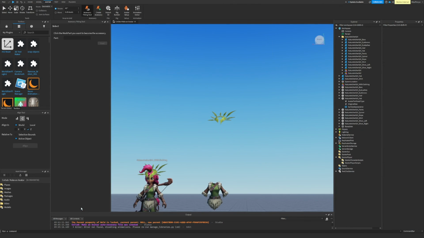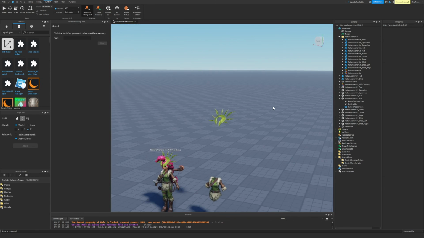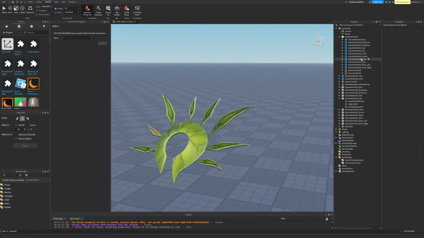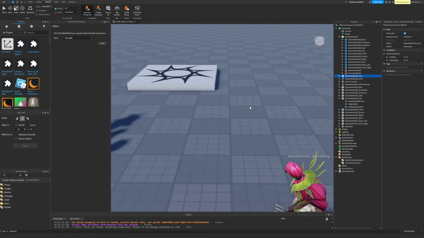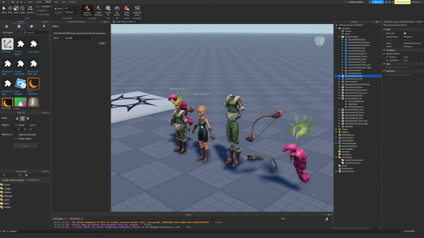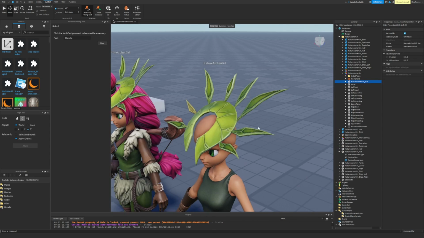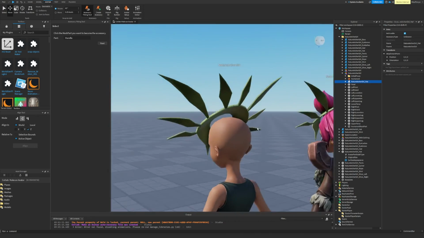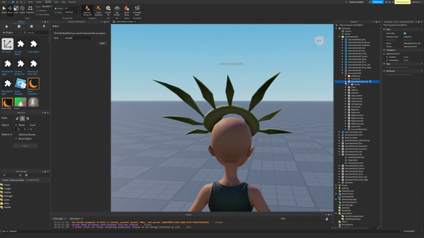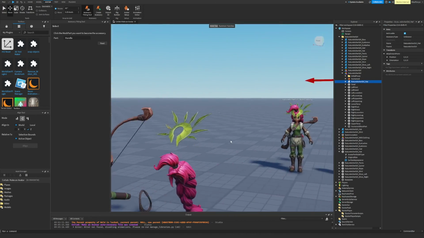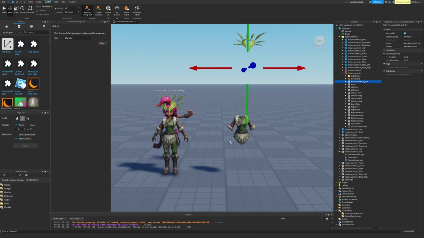So I'm going to say I'm happy with that. And then I'll generate the mesh accessory, which converts it to an accessory here. Got my hat. I'm going to copy that and paste it onto my character. See how it attaches. All right, that looks good. So I would do that for the rest of my rigid accessories.